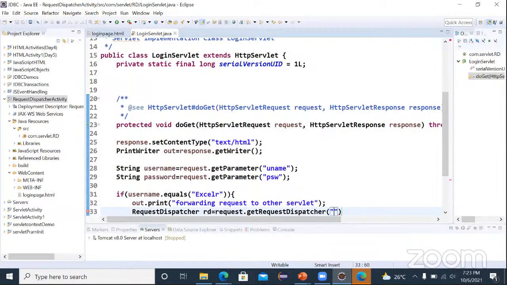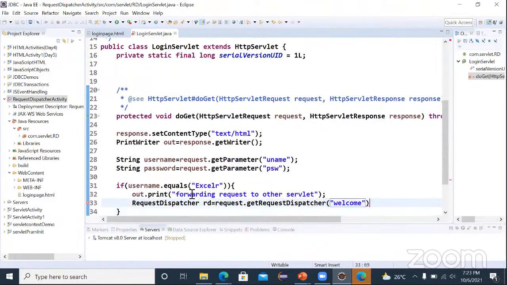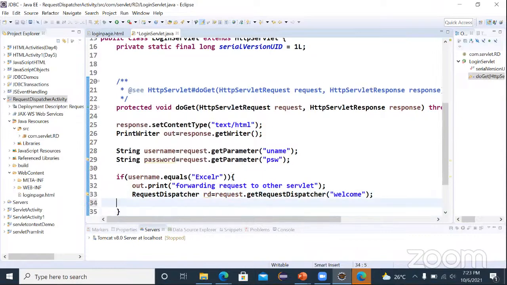Assume that I want to redirect it to the welcome page, as simple. Okay, welcome. Right, so this is the RequestDispatcher interface, by calling its getRequestDispatcher.